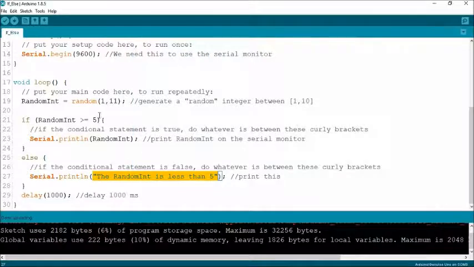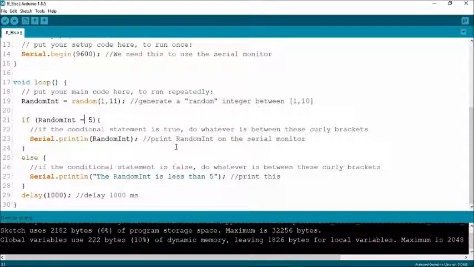Okay, so another type of conditional statement that we can do, instead of checking if it's greater than or equal to something, or similarly less than or equal to something, is we can also check to see if it is equal to something. And I want to point out that if we did this line right here, if random int equals 5, this would not work. The reason is that in the programming language, when we write random int equals 5, that's more of a definition. We're telling the program random integer is the same as 5.